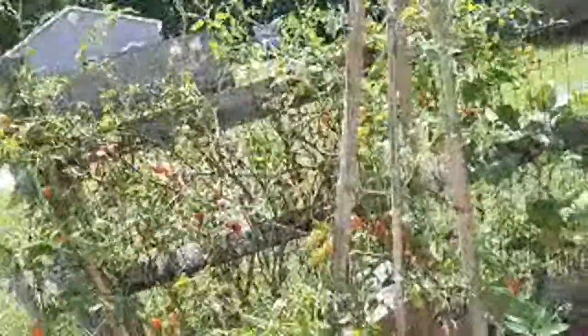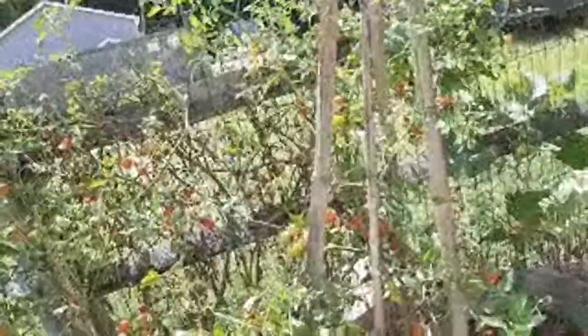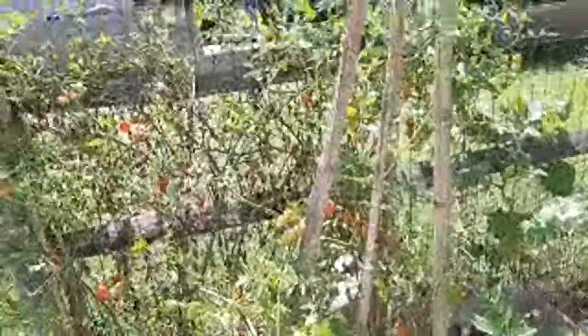He can stay up here and eat all that - I don't care. He'll stay away from my squash. I've got so many tomatoes in the freezer - a lot to dehydrate and turn into powder. These cherry tomatoes are wonderful two ways: eat them in a salad, or freeze them until ready to dehydrate - skins come right off. Then I dehydrate them down and turn them into powder. If still not dry enough I put the powder in a coffee filter back in the dehydrator until it's a real powder, no longer sticky.